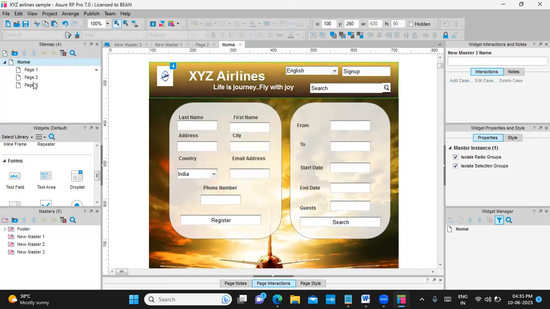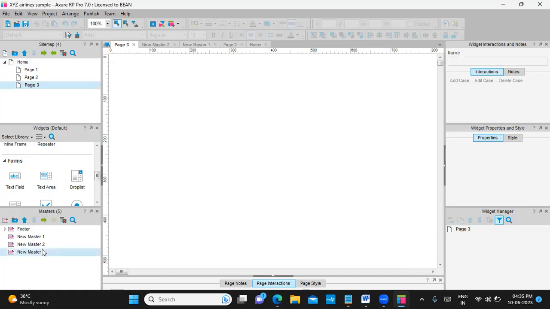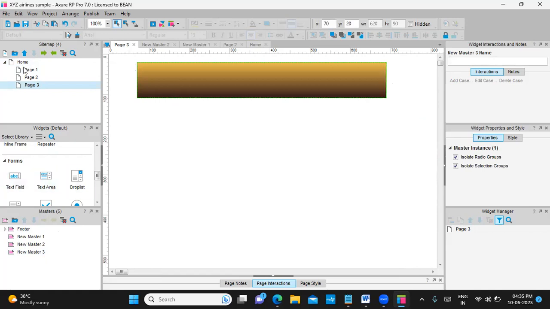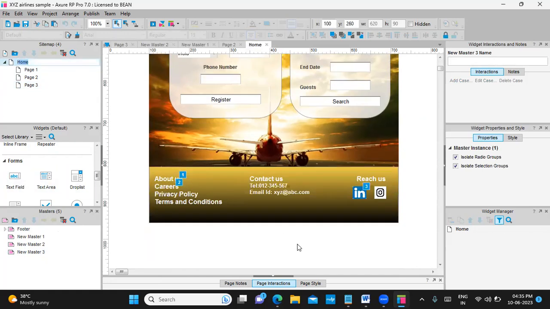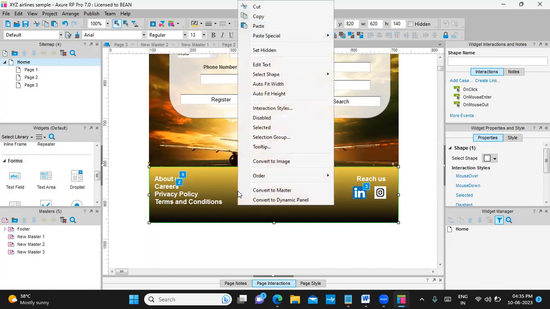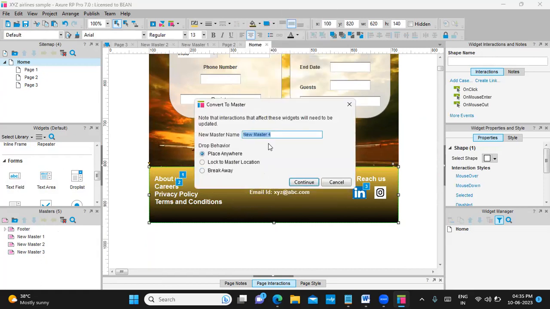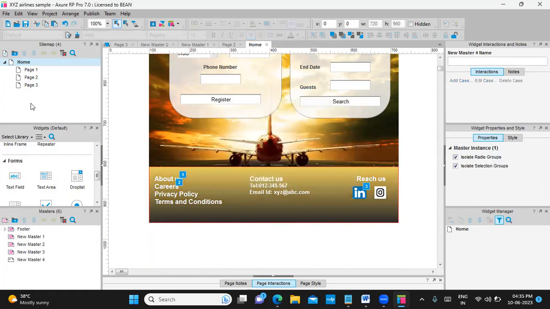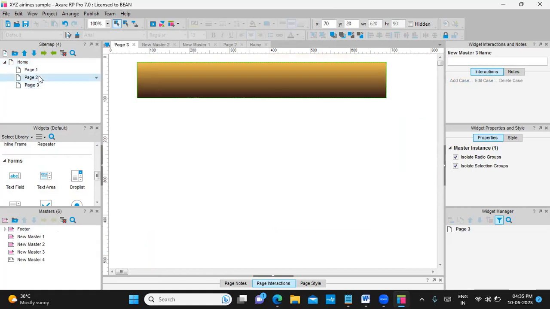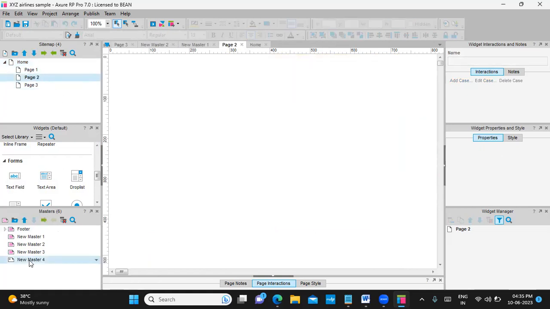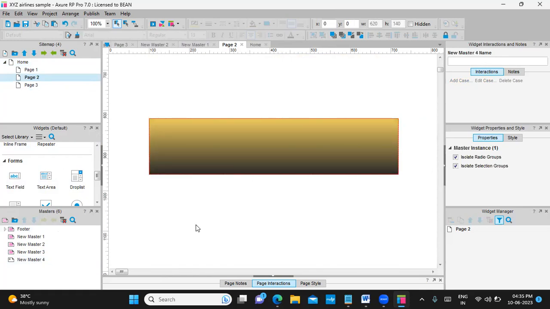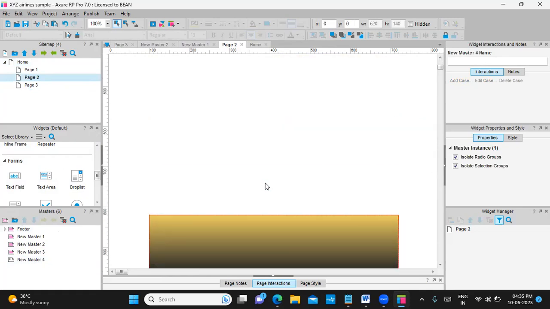Okay. Now I can get it. So go to page 3. Okay. Go to this master and I can just select it like this. So wherever you want to place, you can place the design, the color, everything. So again here, right click on it, convert to master. You can rename it. And if you want to place it anywhere, you can do it. If you want to lock it in the master location at the top as a header, you can do it like that. So let's put it on the top location. Okay. So page number 2, I want to take my header 4 and I want to place it. If you notice, it has come to the footer. So that is how we will do it, guys.